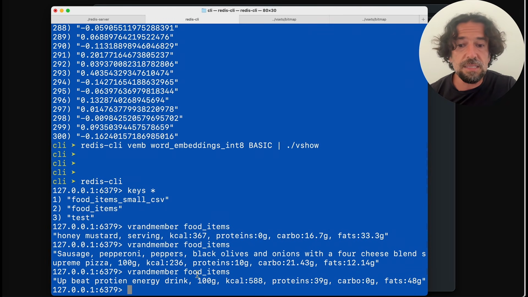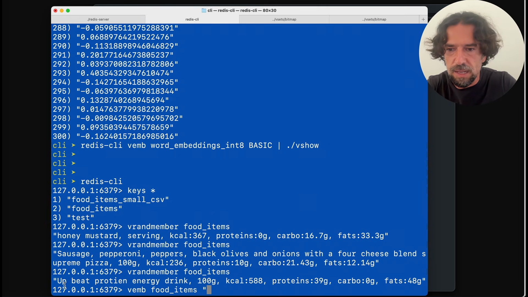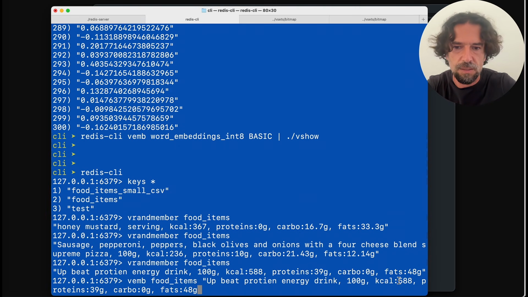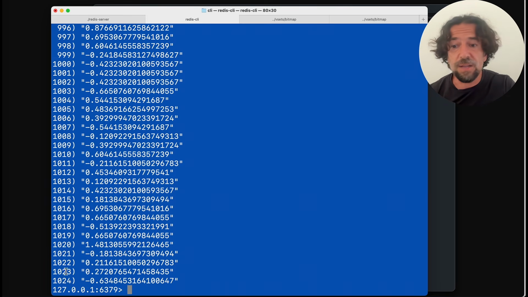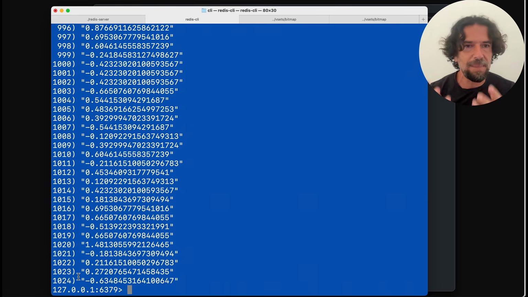And of course, each of these food items is associated with a given vector, right? Exactly, and these vectors are very large and very meaningful.